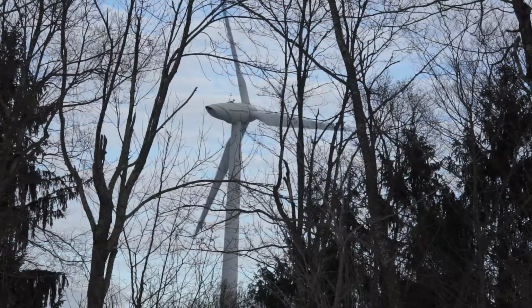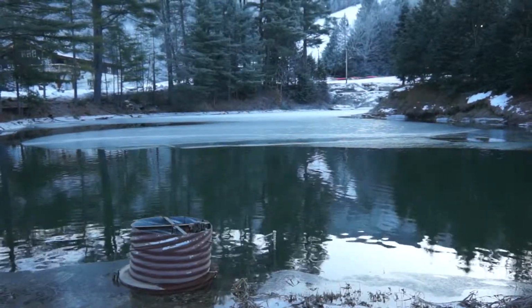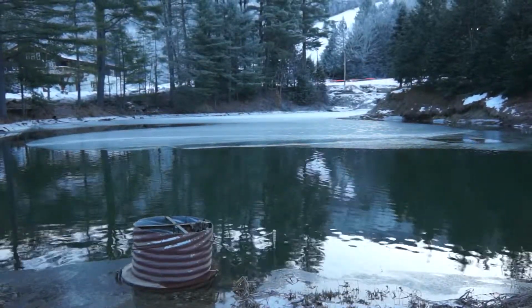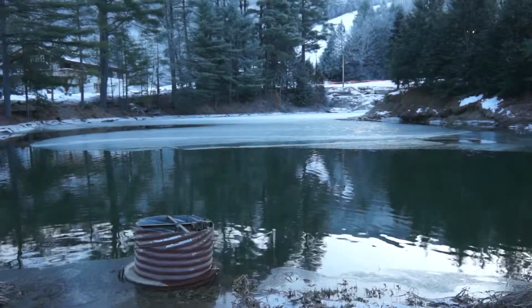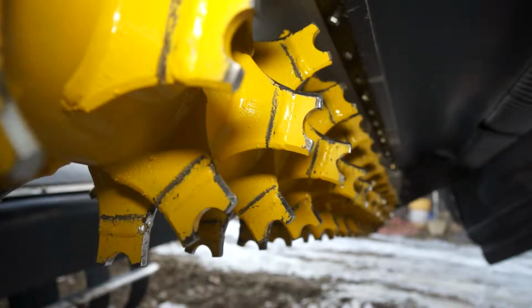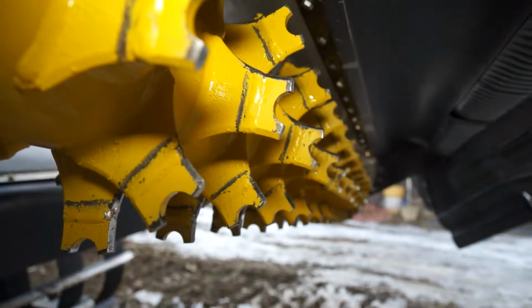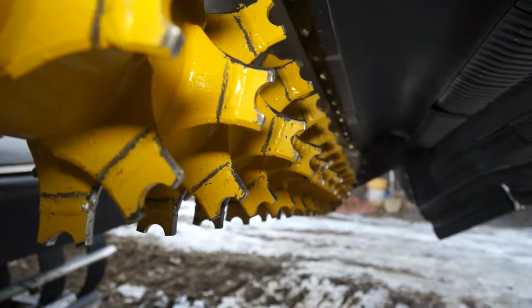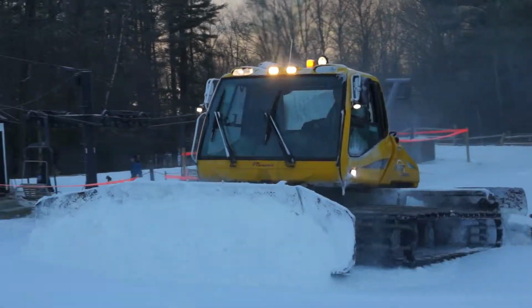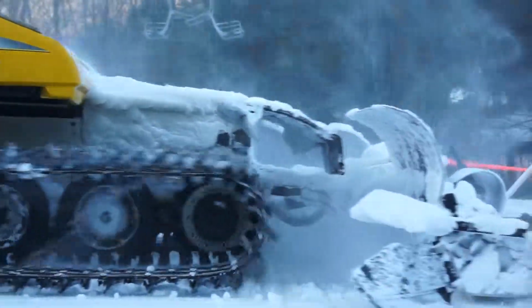With only a few hours of sleep, John returns to the area to help the crew shut down the snow guns. By 7 a.m., the water in the base pond has been lowered and will be recharged throughout the day by the inflowing streams from the mountain. Each groomer has thousands of teeth on the tillers that will pulverize the snow into a fine corduroy surface. By 8 a.m., the crew has finished grooming the 3 major trails in anticipation for the day's guests.